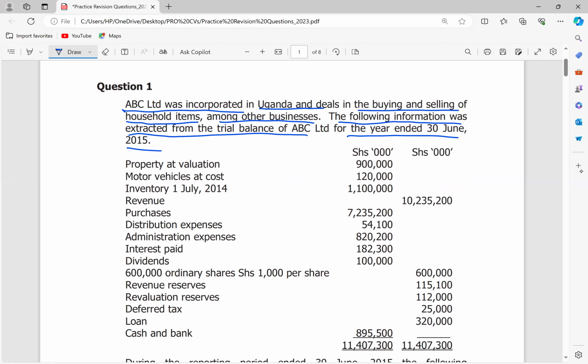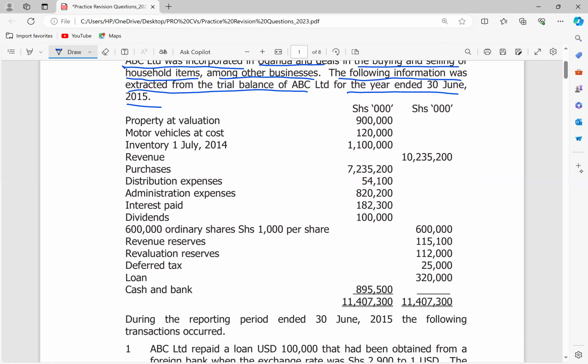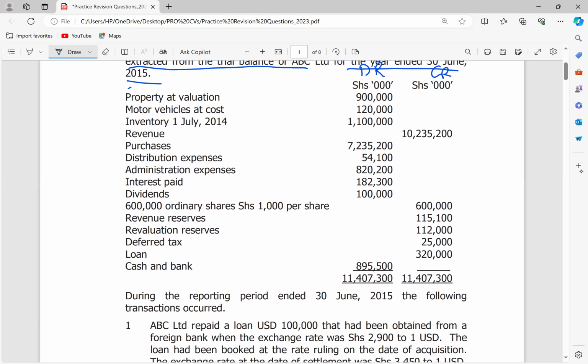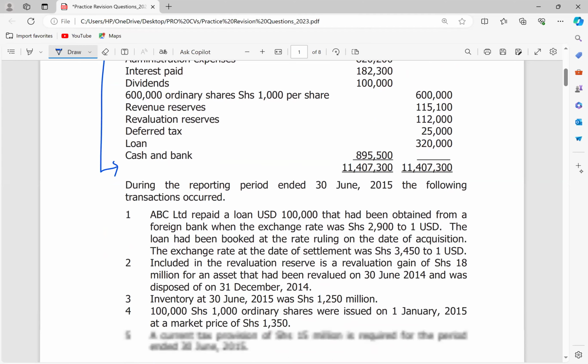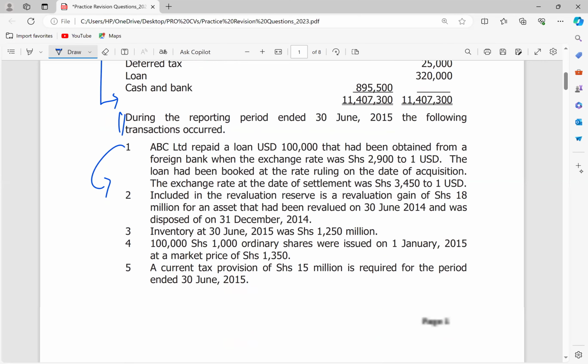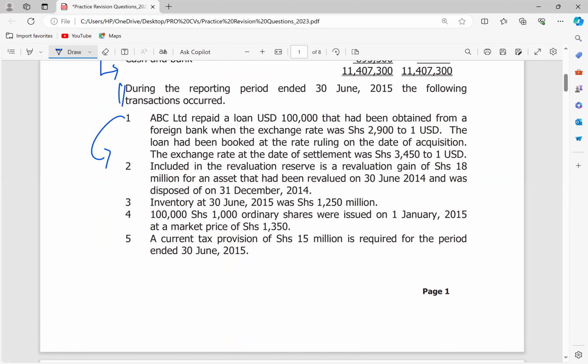So we are given the trial balance, as you know. It has the debit side, a debit column, and the credit column there. And these are elements of financial statements, which I know you are aware of. So we are given additional information, which we are going to go through line by line. And also we shall be appreciating how to treat the additional information.